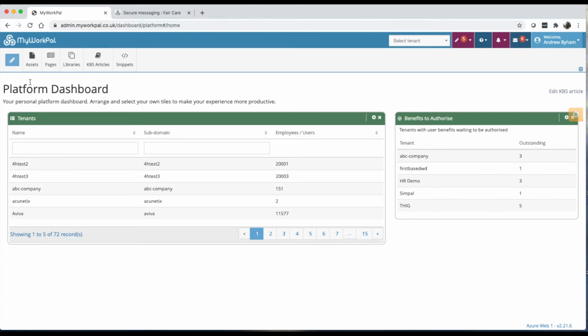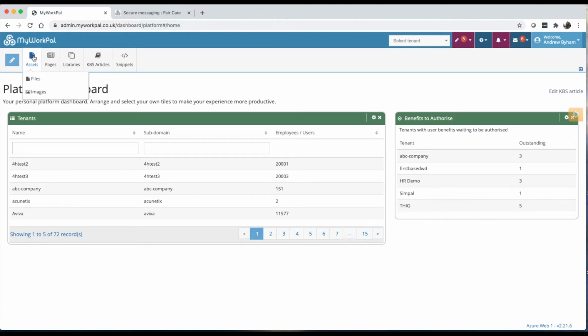So if you have a contact us page that is generic to your company, and it's got your address and your phone numbers on there, and you want all of your individual tenants, all the company websites, to be able to display that page, you can write that page at platform level and it will display for all the tenants. And if you change it at platform level, if you introduce a new telephone number or a new address or something, then that will automatically filter through to all of the individual tenants.